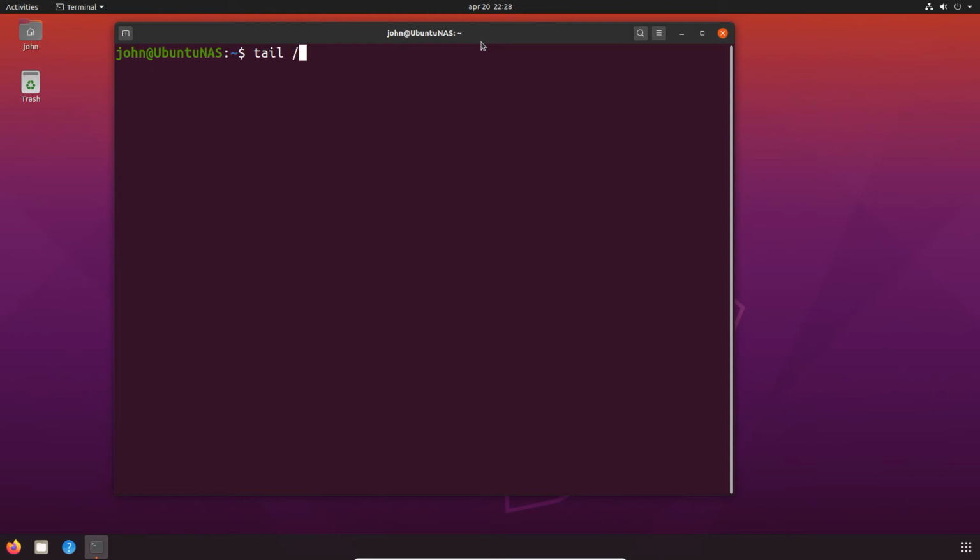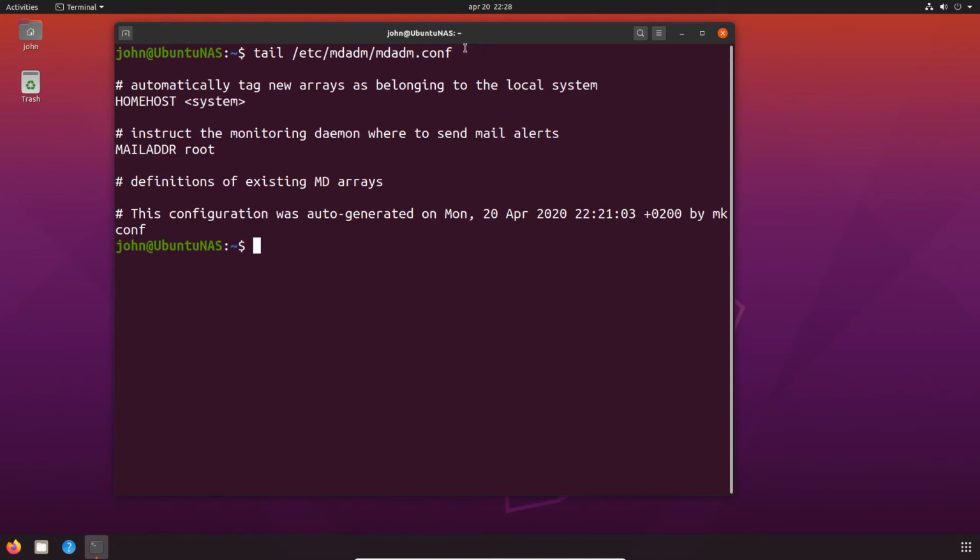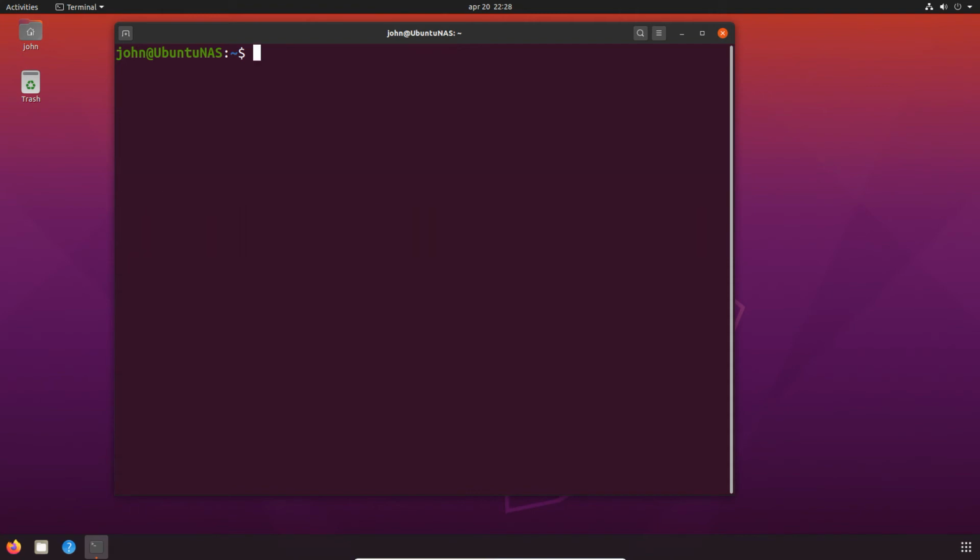Now, one of the things that we've done so far is we configured all of this, but we haven't done any of it in terms of saving config. So if we just go have a look at the /etc/mdadm/mdadm.conf, oh god, this is going to be a mouthful to say. You'll see basically the config file is empty. So what we want to do is take our RAID information, which in this case consists of drives and the RAID identity, and put it into that file.